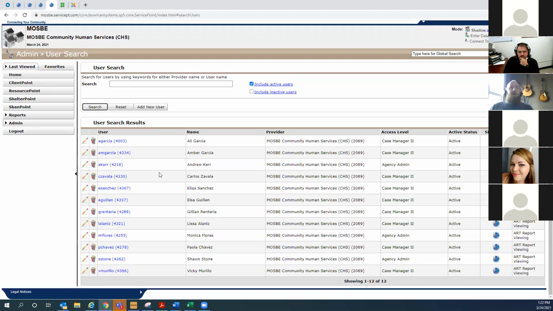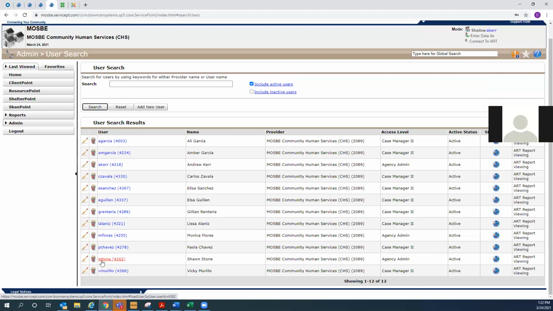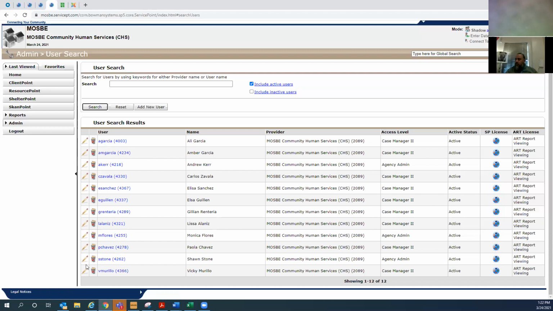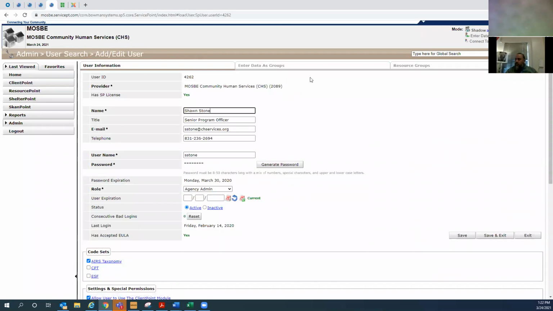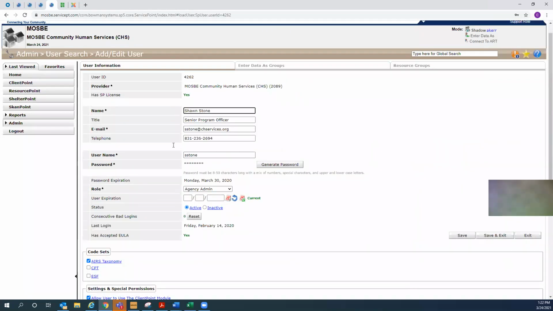If you need to modify somebody's profile, so maybe their email address has changed, their phone number has changed, their title has changed, you can go into the user account by clicking on the little pencil, or by clicking on their user name here. So we'll pick on Sean for a little bit, since I see him on my screen.